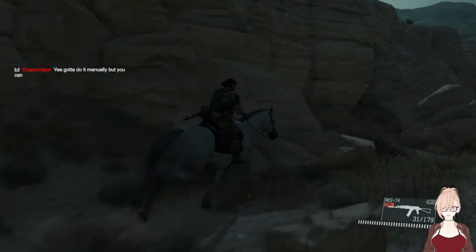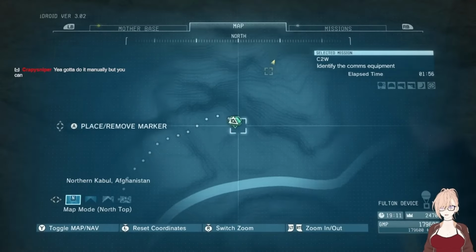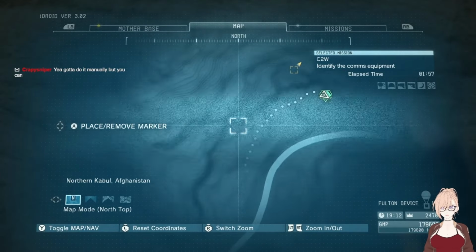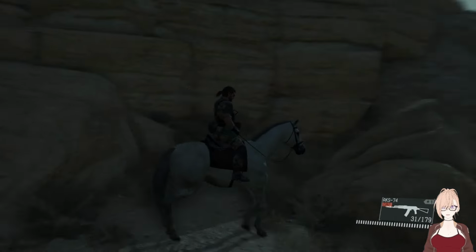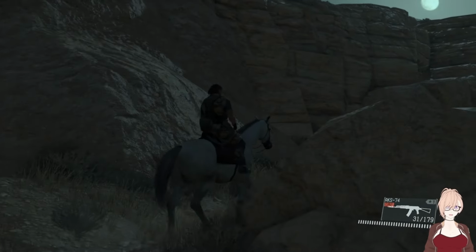If I remember right, there's a little crack somewhere. Did I already pass it up? Thought there was, maybe it's a little farther up. It's supposed to be like a crack in one of these things that I can climb up.